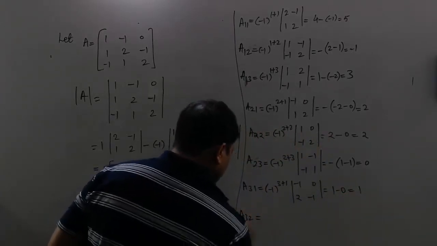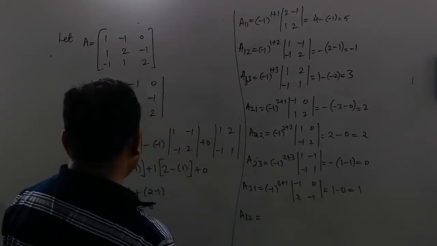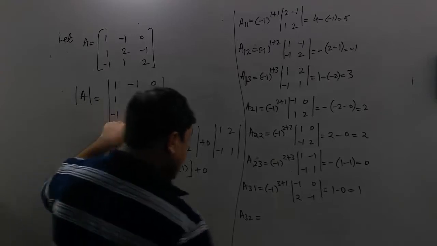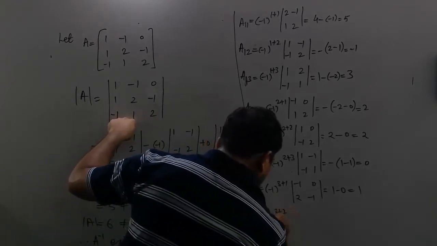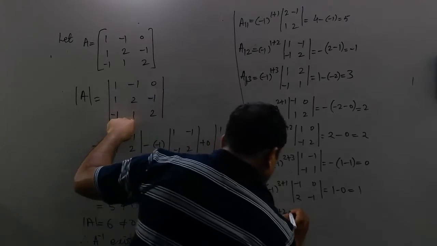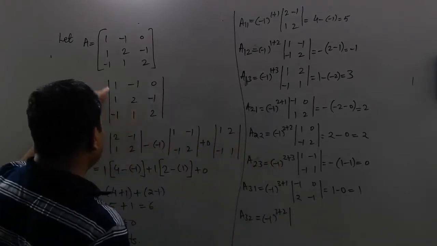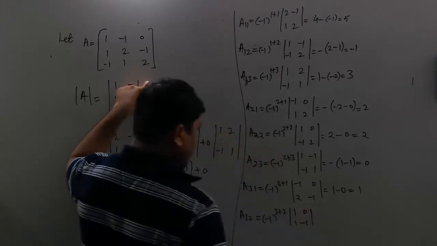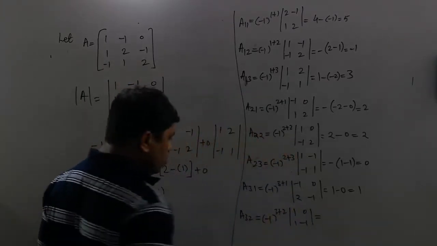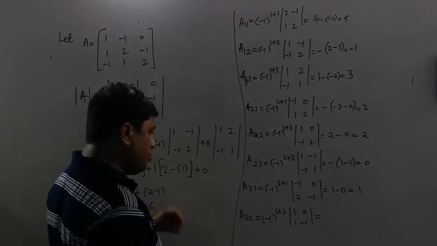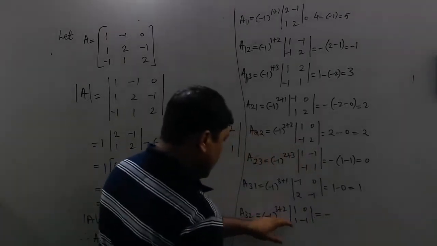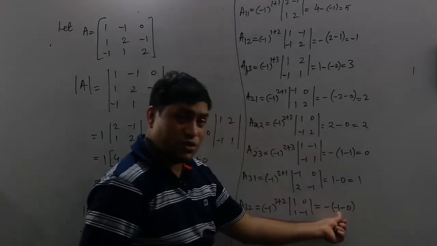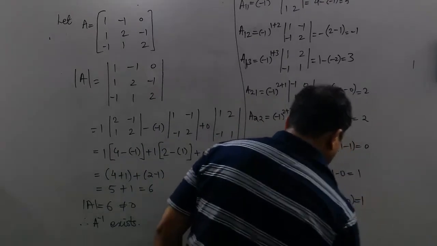Now you will be having the element A 3 2. So for this element we want to consider (-1)^(3+2), and now we have to consider the minor of this element. So the minor for this element is 1, 1 and 0, -1. So we get here (-1)^(3+2) is (-1)^5, which is going to be -1. So this minus, and then the product of this is going to be -1 minus 0. So this -1 and this minus sign will give plus 1.